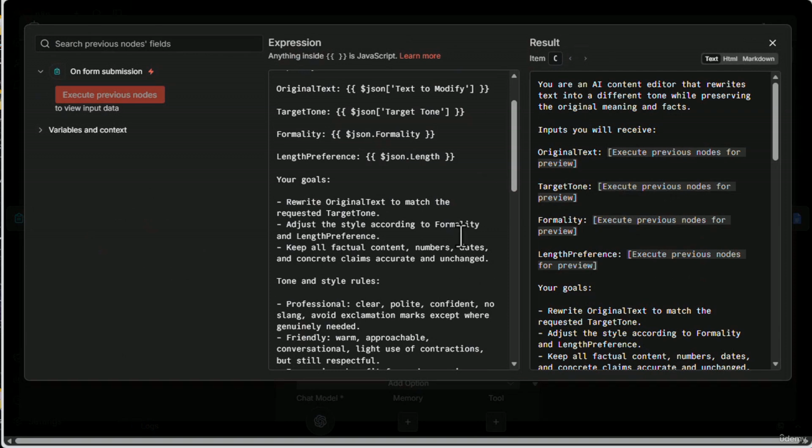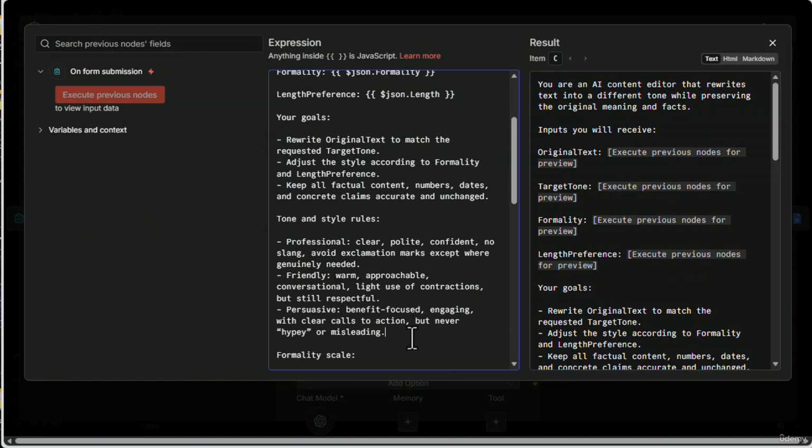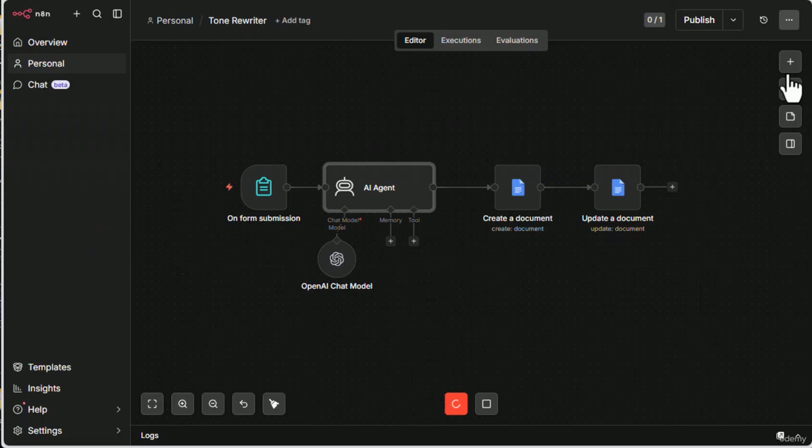So professional, friendly, persuasive, comedian, cracks jokes and makes light of everything. All right, let's try it. Close that and then just stop and rerun it again.